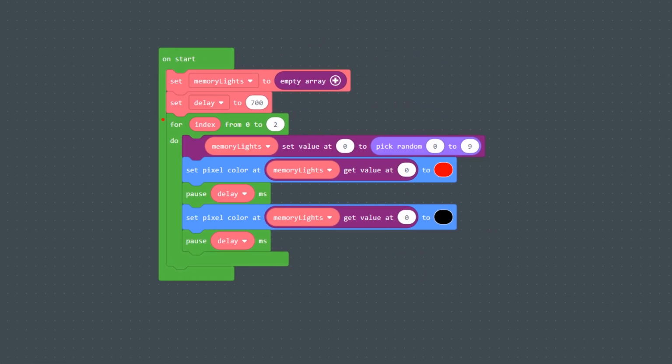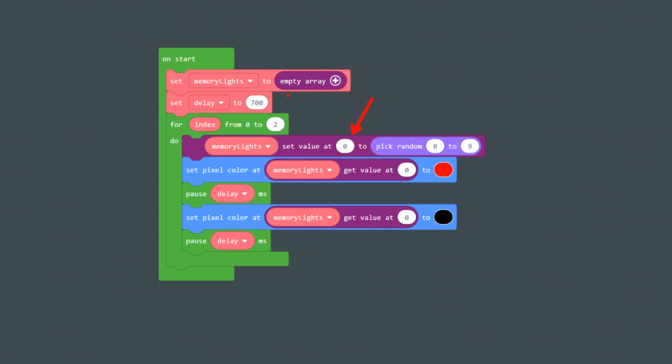And then when we loop, we want to put in the array at position 0 a random number. The first time we loop, we want to put it at the 0 position. Then we want to light up the pixel at the 0 position. Then we want to turn off the light at the 0 position.